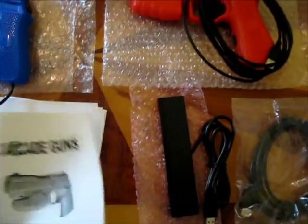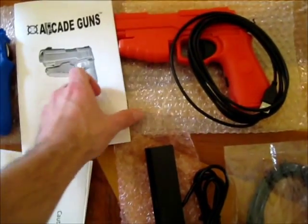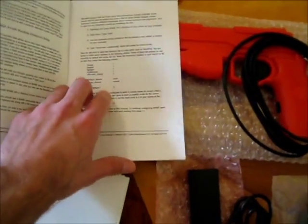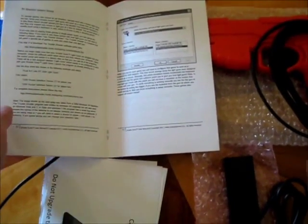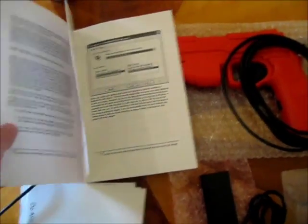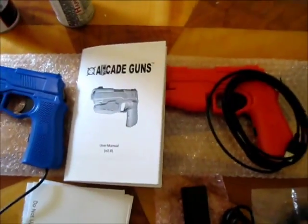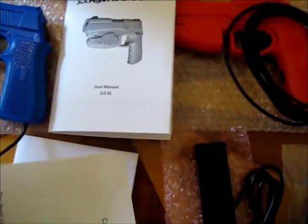Documentation's really good on here. You've got your manual for the guns themselves, how to configure them, get them all prepped and ready to go. Also, it's got some nice little tips on your MAME setup if you're running that, and also how to get your PC shooter games working with dual guns, because a lot of them unfortunately only work with one light gun, which is kind of stupid, I think. But this one's got a how-to on how to get those working, like your House of the Dead 2, 3, Virtua Cop and stuff like that.